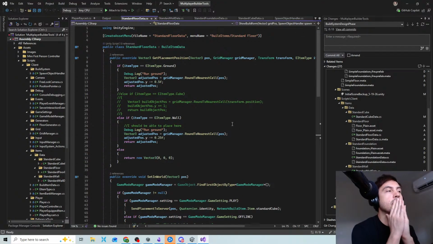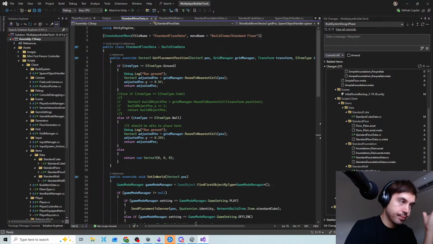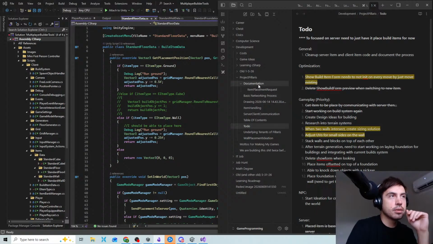I think this is where I really need to figure out how I place an object.